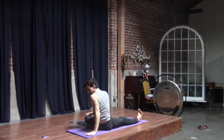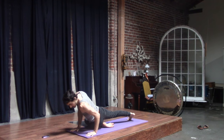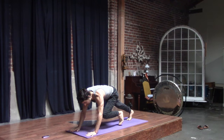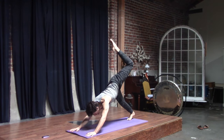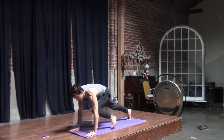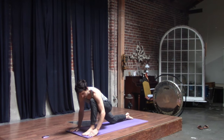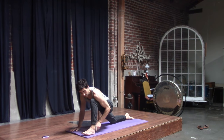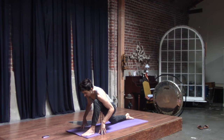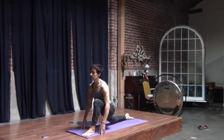Exhale, place the left hand down toward the front of your mat, right hand down. Tuck the right toes and inhale that left heel up. Exhale, bring it forward and through, place it down near the left hand. Place that right knee down and tuck the toes. Take the left heel a little farther forward, maybe slightly out to the left side. Pushing down with the top of the right foot.